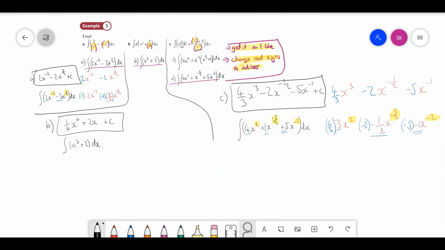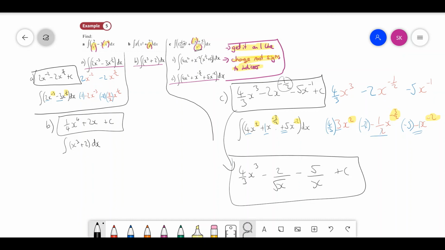So those are the examples for exercise 13b. You might find sometimes that the answers, like for example this one, they might write the negative powers like this. Obviously we know that those are the same things, so if you're checking your work and you see that the answers are showing them like this, just make sure that they're the same thing, and then obviously they're correct.